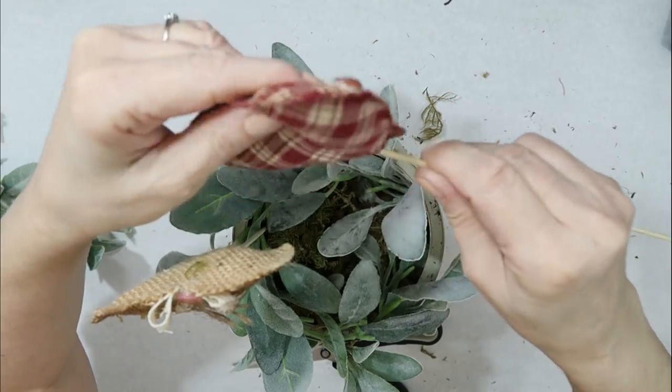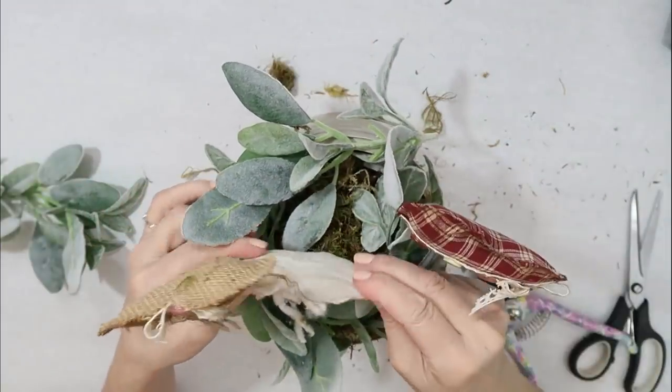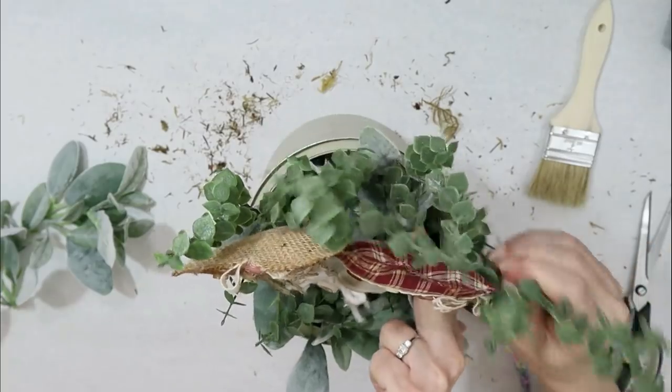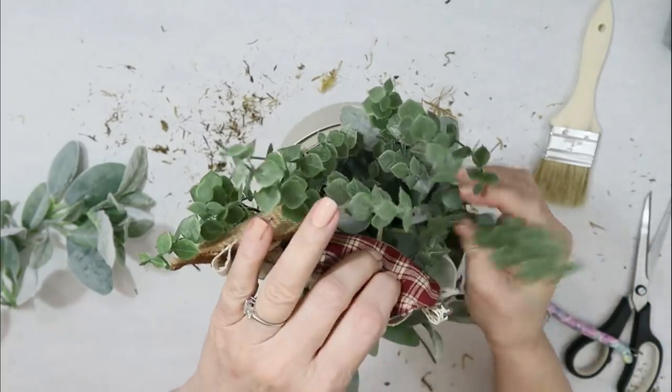And I'm just taking a skewer from the Dollar Tree and poking the material. It's super easy to do because, you know, the end of those skewers are sharp. And I've made a little heart garden, you guys. It's so cute. Let me know what you think, but I absolutely love this.